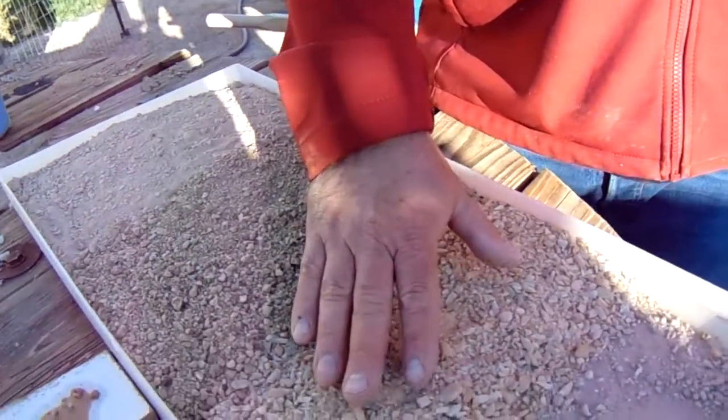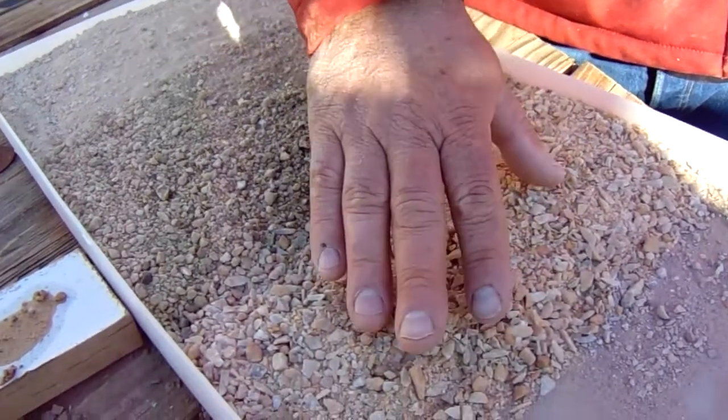Hi, I'm Chris, and today we're going to talk about the difference between decomposed granite and crushed stone fines. I have a very good quality decomposed granite here from California and two types of crushed stone fines. And we're going to explain why these materials either provide traction for people walking across them or become slip and fall hazards.